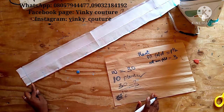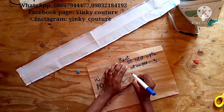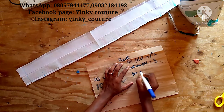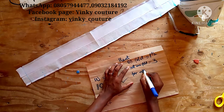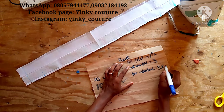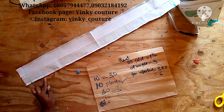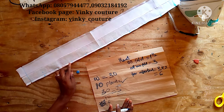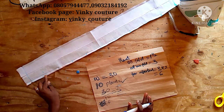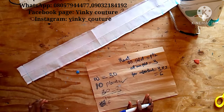For box pleats, like the normal kissy pleating that we call it, I will need 3 times 2. I mean for an inverted or box pleat, I will need 3 times 2, you know, 2 pleats will be coming together. So I'm going to have 6 inches for each inverted or box pleat on each of the points.